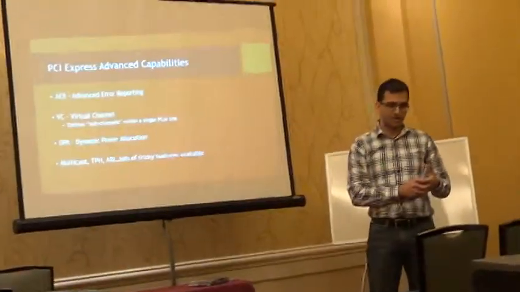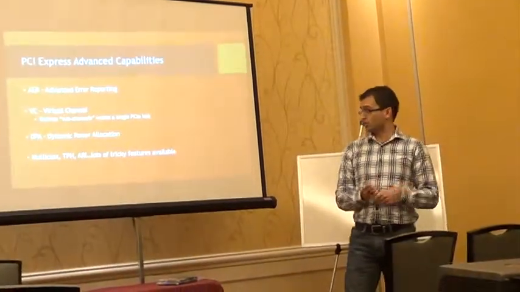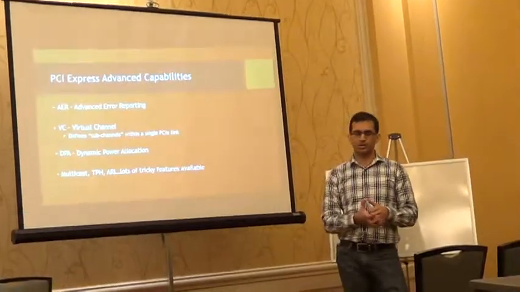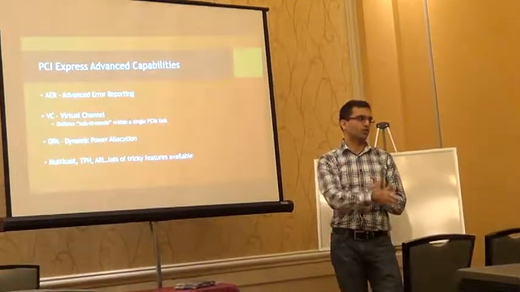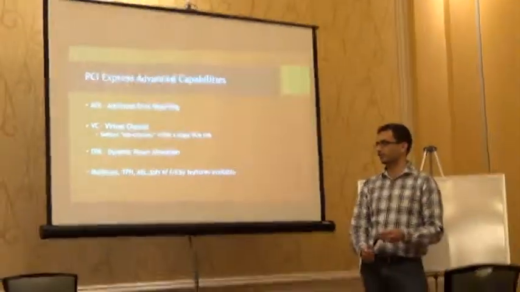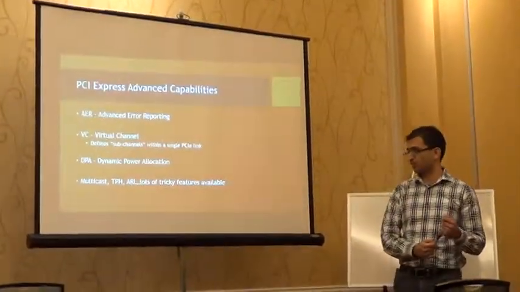And then PCIe has a whole host of advanced capabilities too. Most of this stuff here is all server stuff. There's no reason for this to be on the desktop. Advanced error reporting, so you can report exactly what's going on with the link to your host OS. Virtual channel is really interesting. Within a single logical link, you can prioritize and do QoS within that link. So you can have a virtual channel 0 for your super high priority stuff, and then a second virtual channel for some less important stuff, all within a single link, which is kind of interesting.